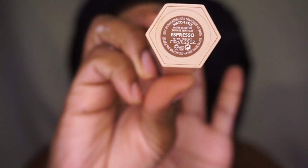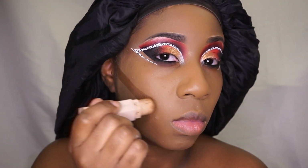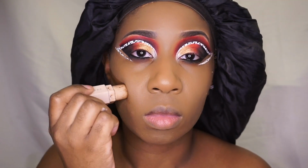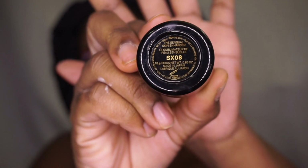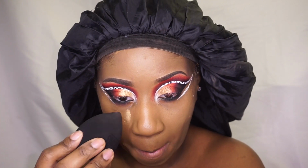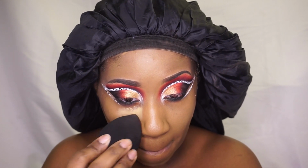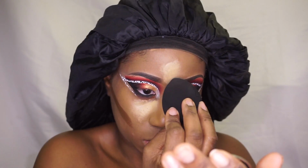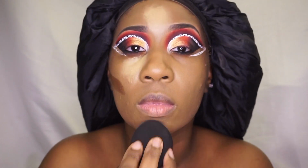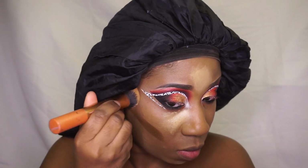Now I'm getting ready to contour and highlight my face. I always use Fenty Beauty contour stick in the color Espresso. And for my concealer, I'm using Kevin's. I believe it's Auction or something, I'm not sure. I'm using his concealer, which is very good coverage and it's also cream. So therefore that's why I can let it sit, because it's not liquid, it's not going to dry.